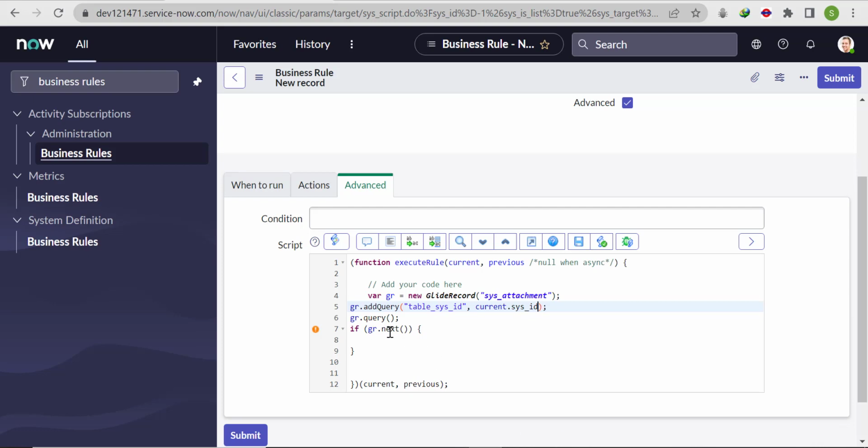Here, instead of gr.next, we will use the function hasNext. If we don't want to return the record, we just check whether the record exists or not, so for that we'll use the hasNext function.